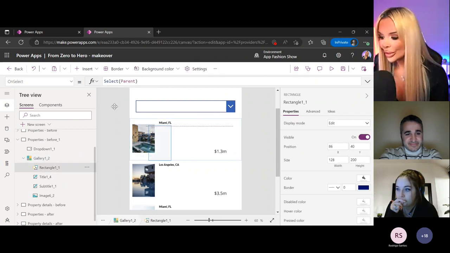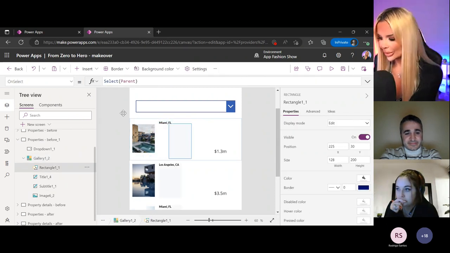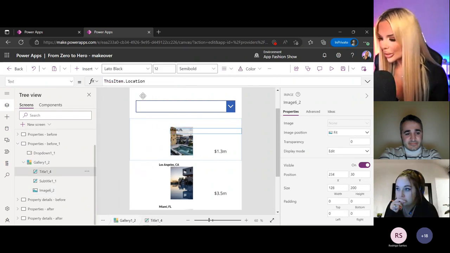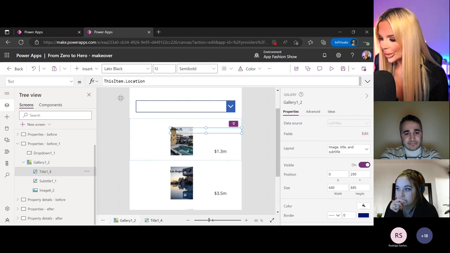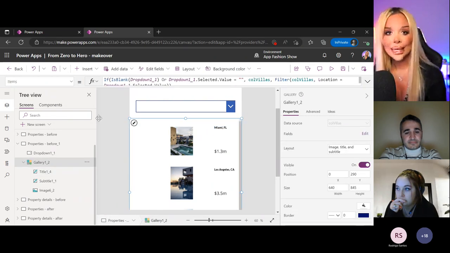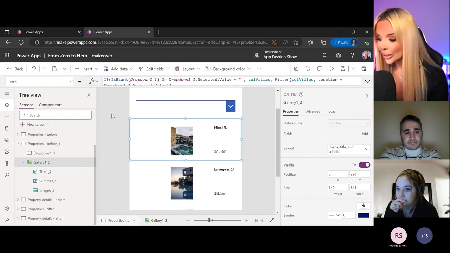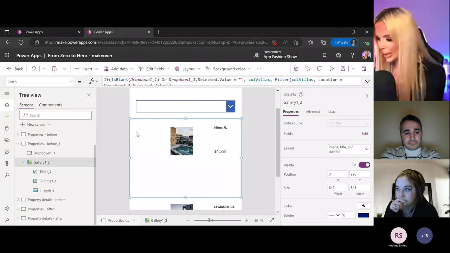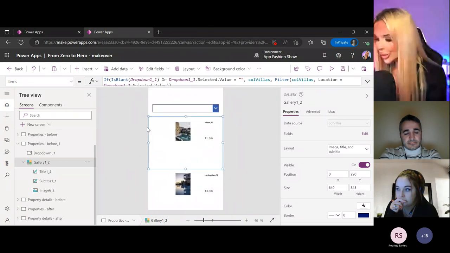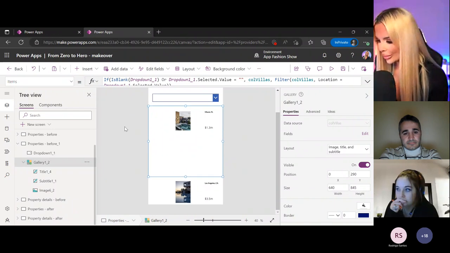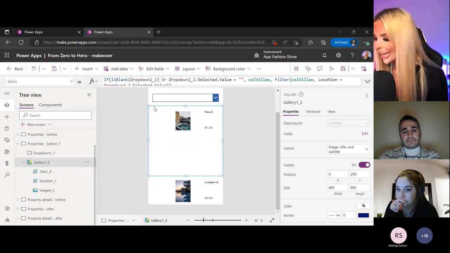And then we're going to move the picture over here. Oops, whatever that was. There we go. We're going to move the picture over here, and I'll just move that. Let's just make the actual text slightly smaller. And now we're going to make the gallery template a lot bigger. So I'm just going to extend this to, let's say, probably around here. Let me just zoom out a bit. Because we'll have a navigation menu on the bottom, we'll probably expand that to around here, and then we'll place the actual navigation menu in here.